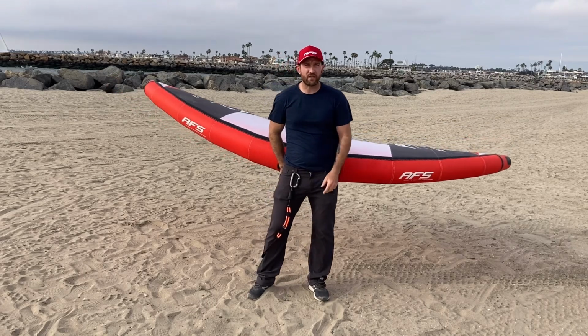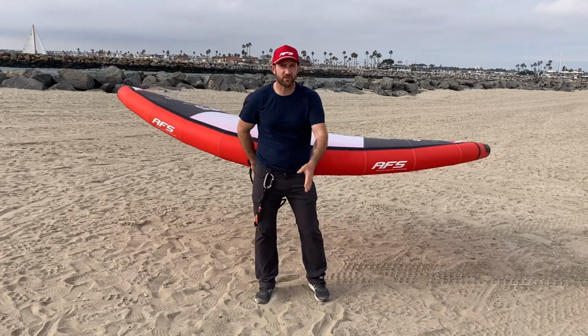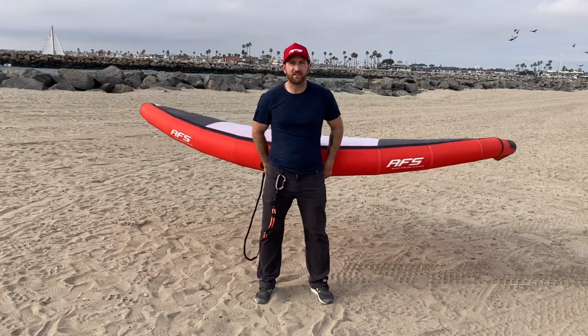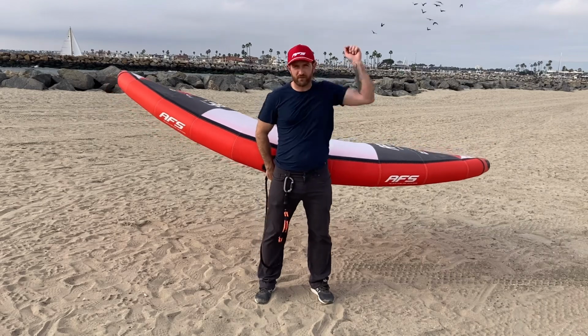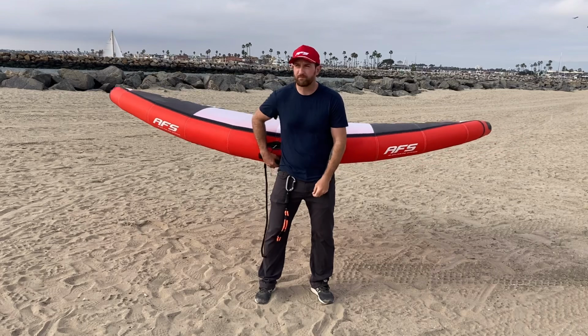One thing you will need for this maneuver is a waist leash. You gotta have a waist leash so you can bring the wing behind your back. Technically, you could do it with a wrist leash, but it would involve some over your head nonsense that would probably be a real pain.